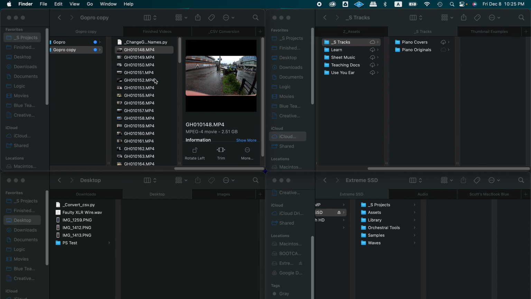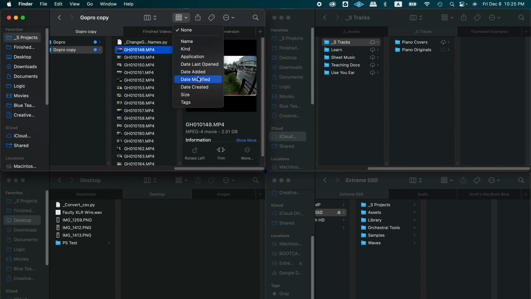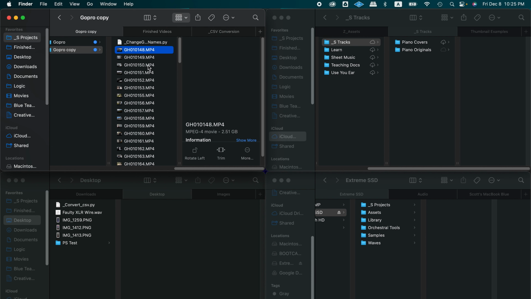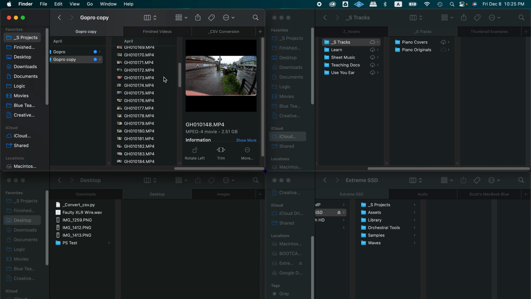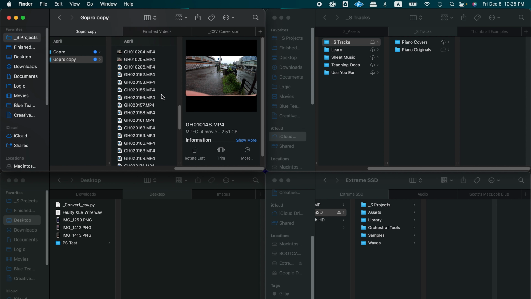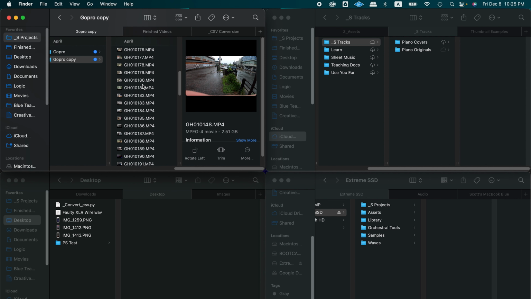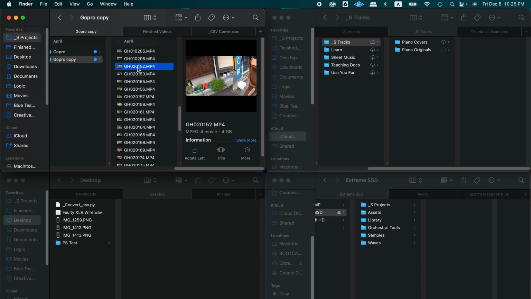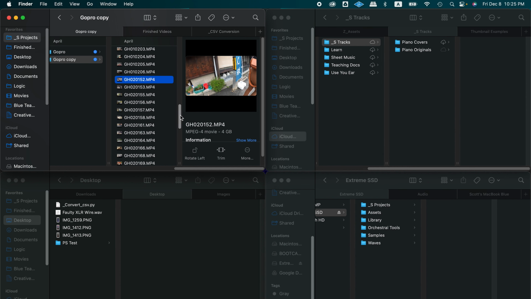And for me, I'm on a Mac, and whenever I try to sort with like date created, which would be the solution for some people, it does not sort it correctly on my Mac. So I have to go and find where 148 is, like this is the first video of it, and then I have to go look for it somewhere over here, potentially. So I don't have a second video for 148, but I do for 152. There's a video right here, and it's completely out of order.